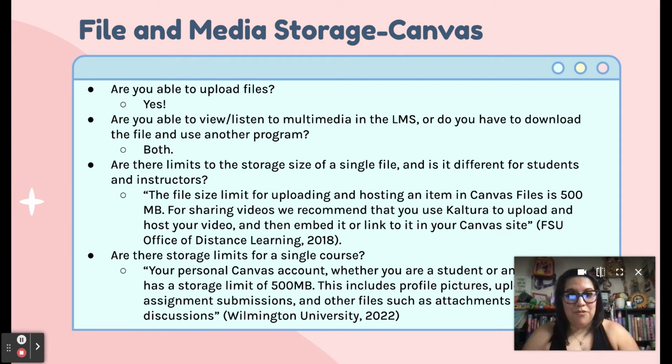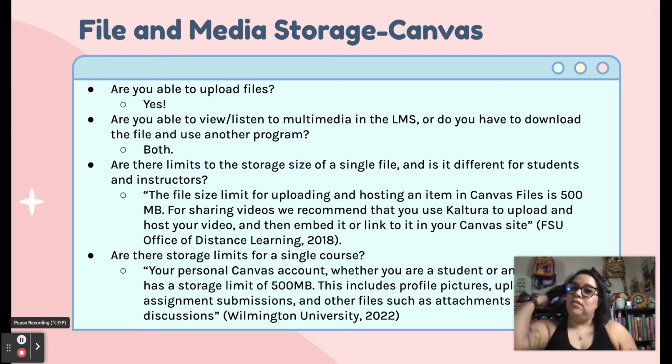The file size limit for uploading and hosting an item in Canvas is 500 megabytes. For sharing videos, they want you to use Kaltura, which is the Canvas Studio's video creation tool.